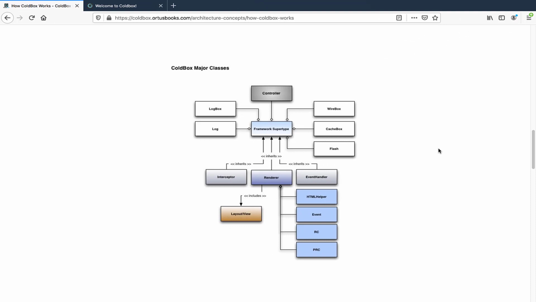In addition to the handlers and views, your ColdBox app also has layouts and interceptors available. Layouts are pretty common. They're basically the ColdBox way you add things like a site header and footer to your pages. We'll get into layouts in more detail later in this video series. They look pretty similar to views in that layouts are .cfm files, just like your views are .cfm files. And they mostly contain plain HTML with little bits of ColdFusion code for things like toggling parts of the UI on and off.